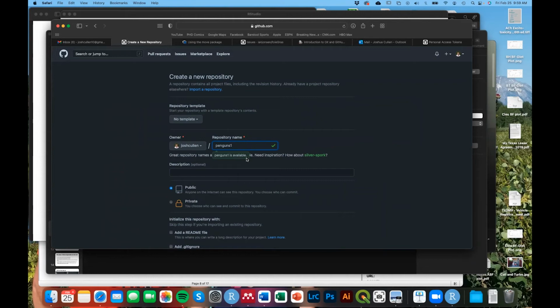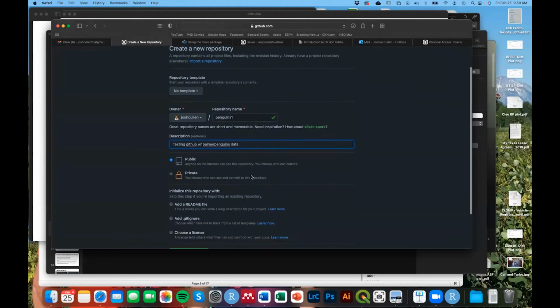But it shouldn't be a problem. And I spelled penguins wrong. Okay. Description. So this would appear in the about section, the top left. You could provide a brief description, maybe like testing GitHub with Palmer Penguins data.